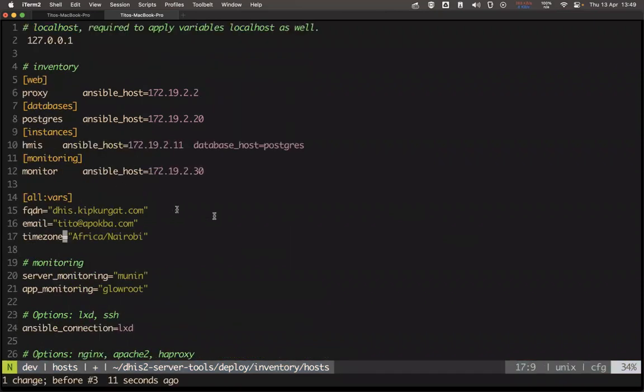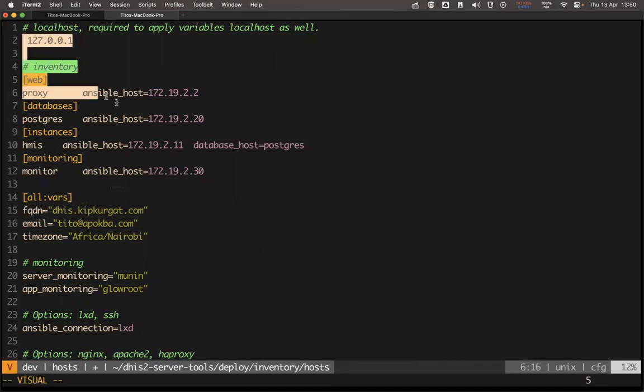And notice that variables can be defined in groups so that they can be shared. For instance, here we have variables defined under the all group. This all here is a group, okay? And colon vars. That means these are variables that are shared across all the hosts defined in this inventory file.